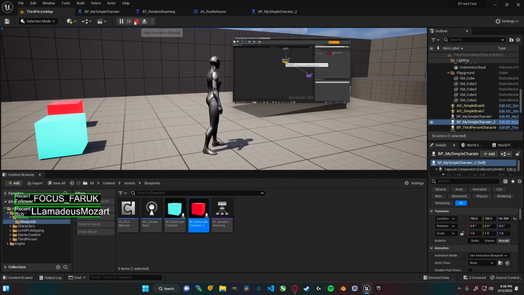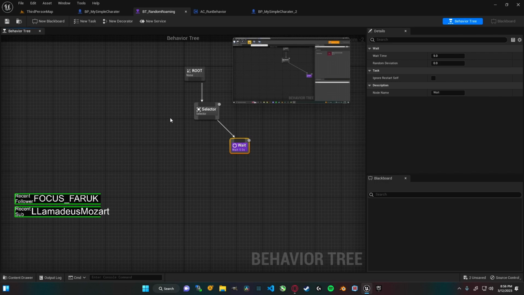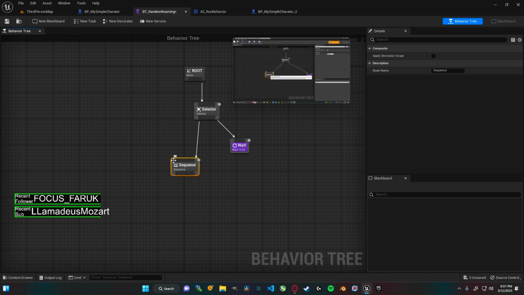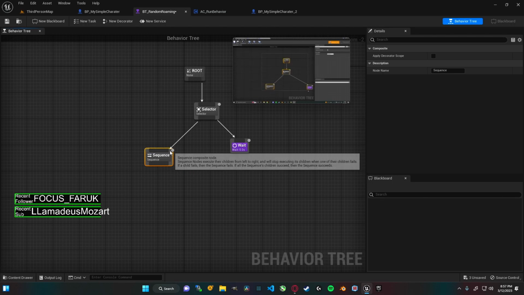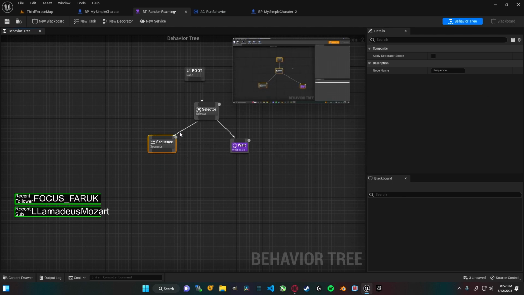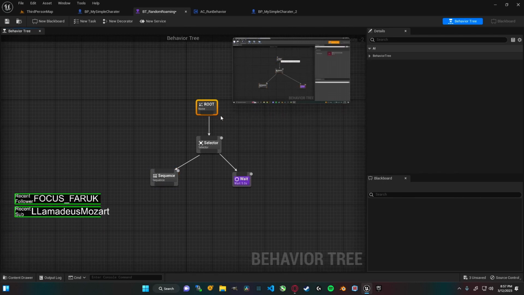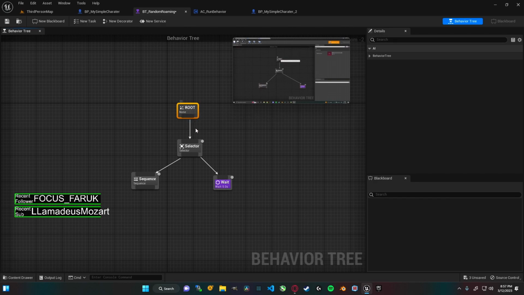Now if you wanted to step it up a little bit more complicated, what we use are these things up here, which are called tasks. Maybe we can use a sequence node. The reason I'm adding this over to the left is because this is how the decision making works in behavior trees. This is a new concept that I'm about to teach right now. Execution starts at the root, and you can think of it like water, which chooses which way it wants to flow down.